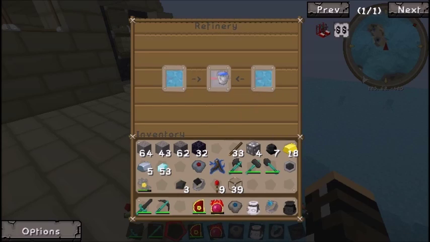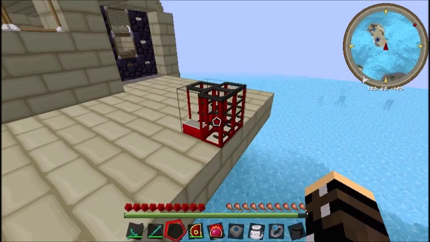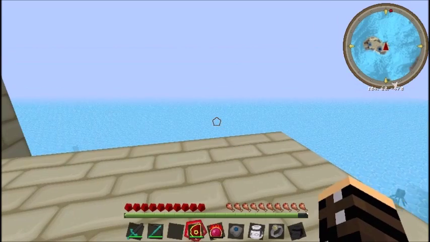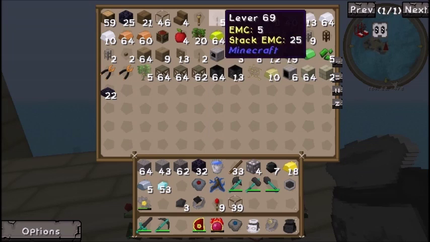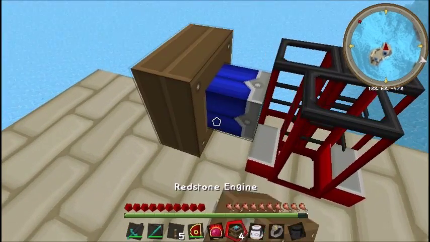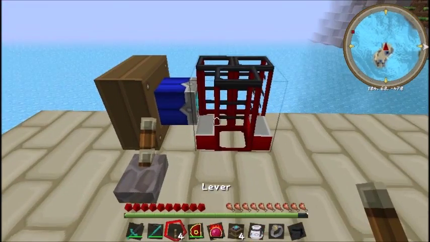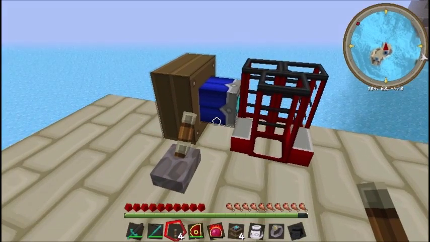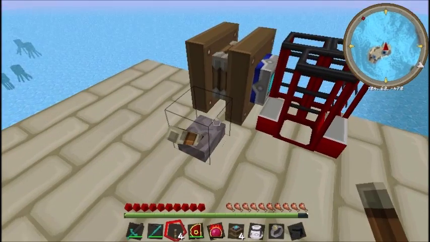Oh, it does. But it's not going to make anything, is it? Maybe it will if I power it. I'm just experimenting, to be honest. I don't know exactly what I'm doing in any way, shape, or form. So, what happens when I do that? Does it do anything? It's not even powering. Oh, no, it is.